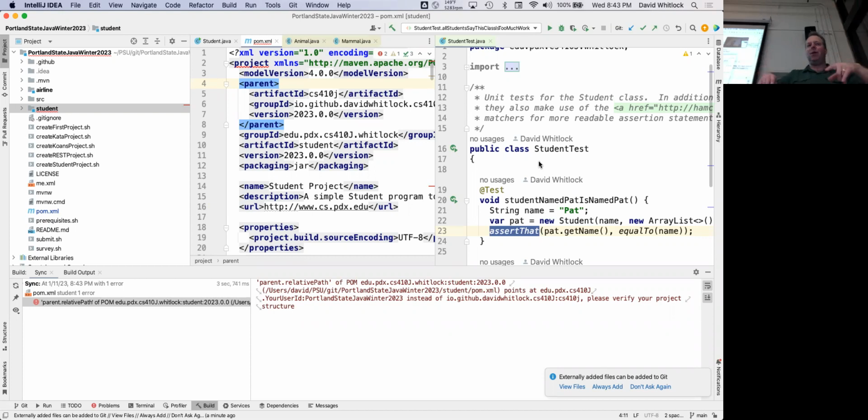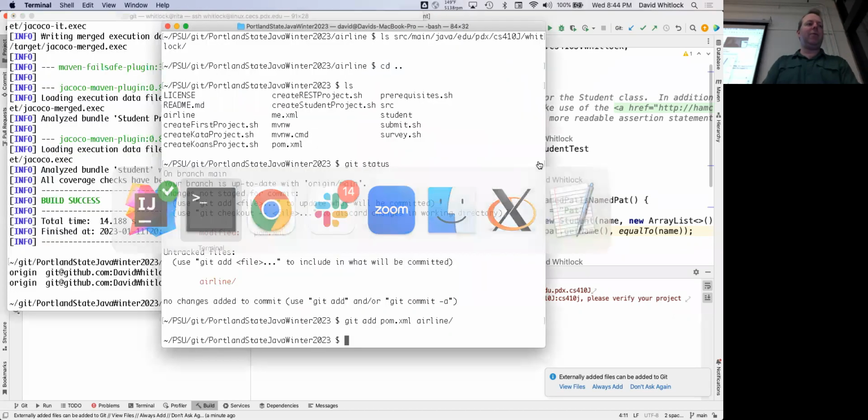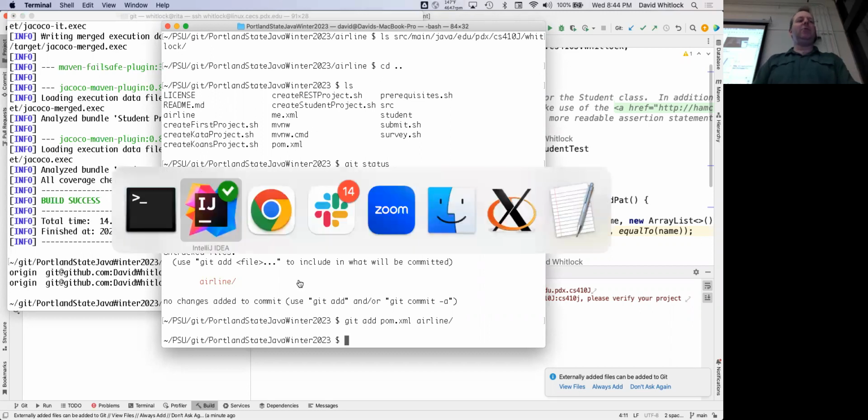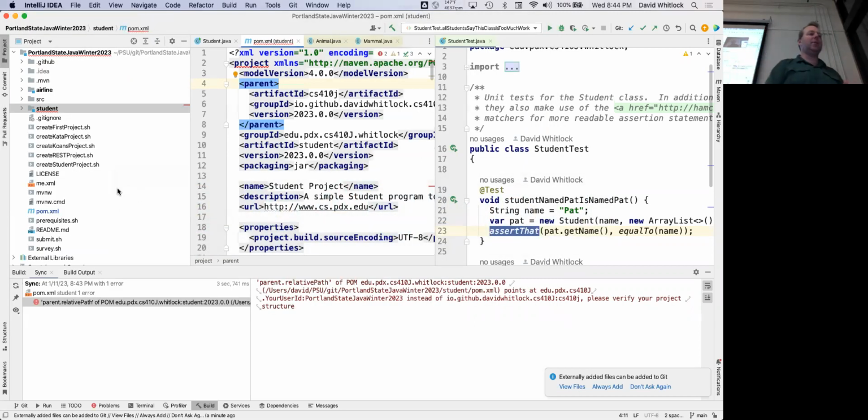So what I did was when I ran the script, that created files in the file system. And Git knows about them, but they're not under version control yet. So there's nothing to push yet because there are no changes to my repository. I haven't committed those local changes to my repository. And actually, I'm about to do so, but I want to do so through IntelliJ because I just find that easier.